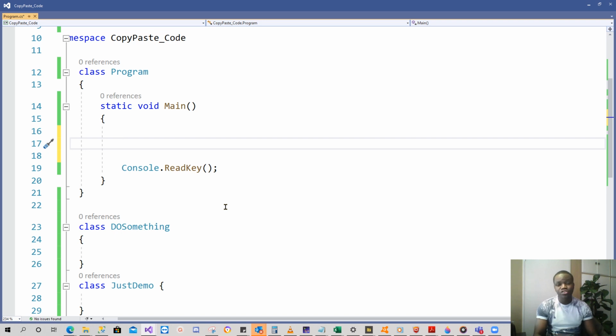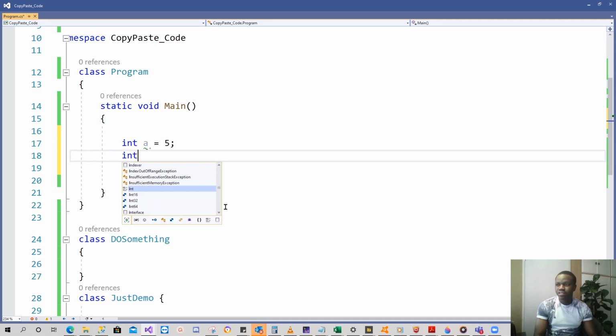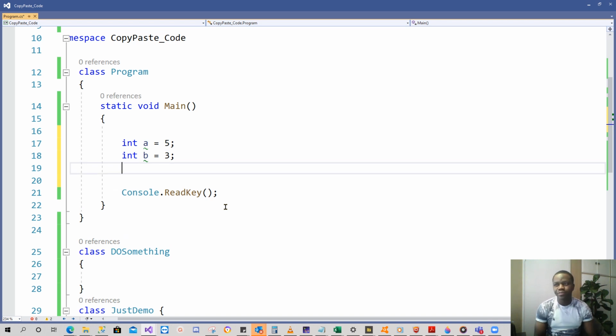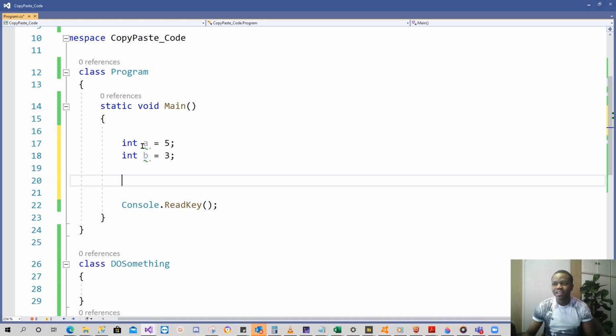So let's say I'm just going to use some variables to explain this. Let's say int A equals 5, and I say int B equals say 3. All right, then I have two variables. The two variables are underlined in green because I haven't used them in an expression yet, but they are declared. So let's write a simple statement that checks if A is greater than B and displays A greater than B, and else displays something else. So the if statement structure here is if. You can look at the structure of the syntax in your reading.